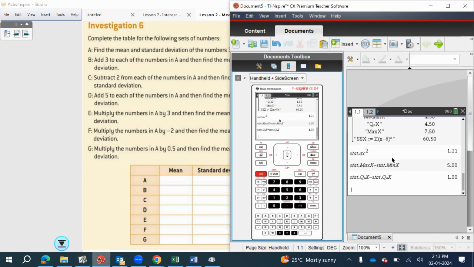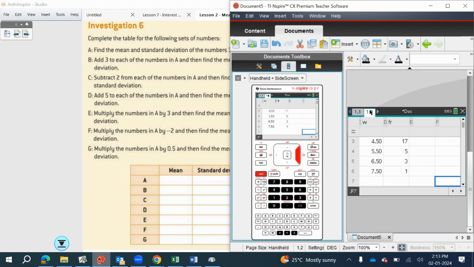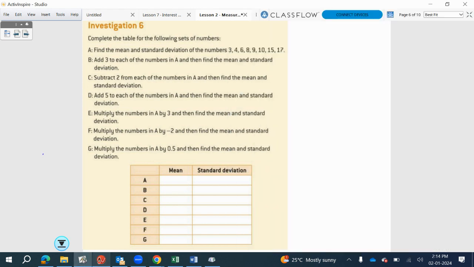If I take one of my lists like this one here, and if I want to take everything that's in this column, let's take column C, for instance, I can say that this equals C plus 3, and it will add 3 to every number in that. So you can type a calculation in here like this one. I typed C plus 3, and it took everything in column C and added 3 to it, and that will help save you a lot of time on this investigation. So have a go at the investigation now. Work together in pairs.